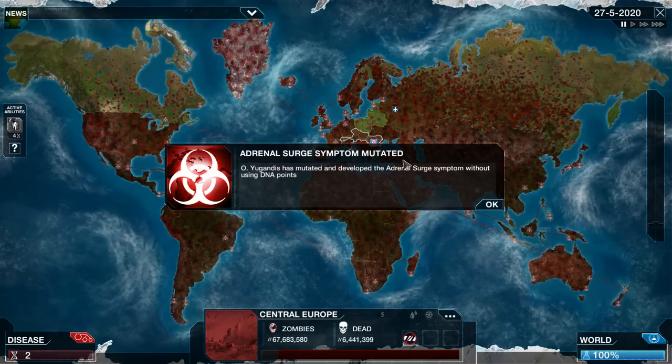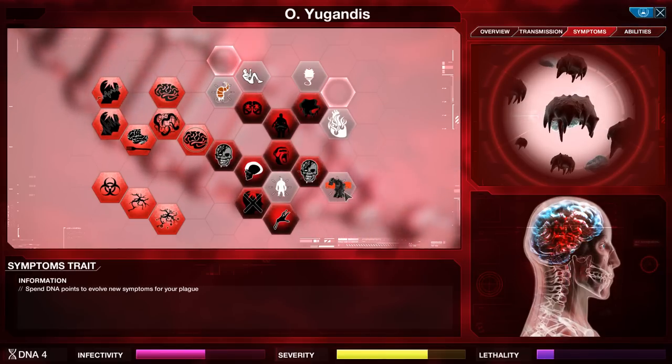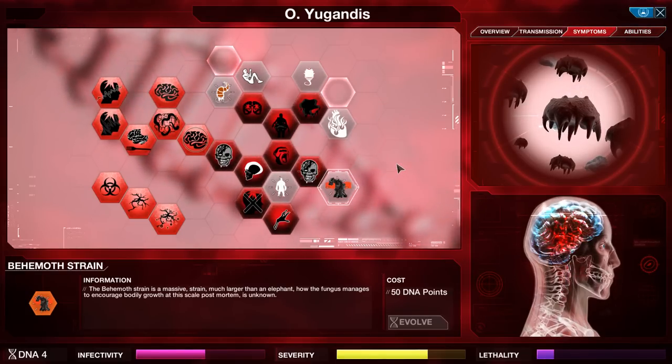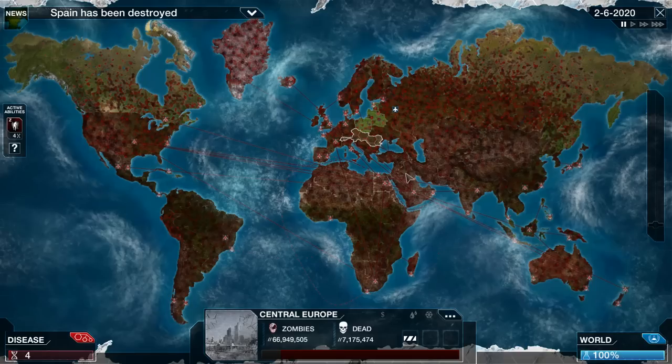And there's adrenal surge, symptom mutated for us for free, and we also have destroyed ZCOM. Hooray! So that should be the end of the zombie stuff. We also have the behemoth strain, a massive strain much larger than an elephant. How the fungus manages to encourage bodily growth at this scale post-mortem is unknown.